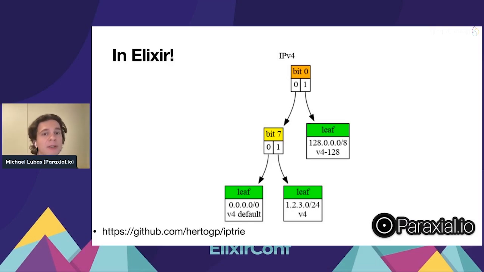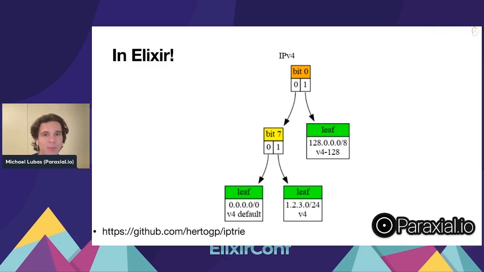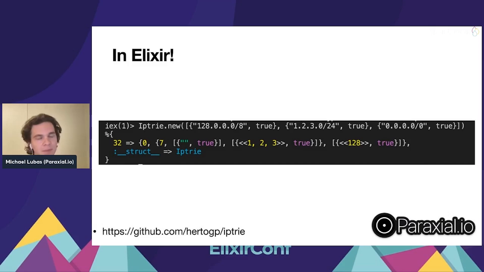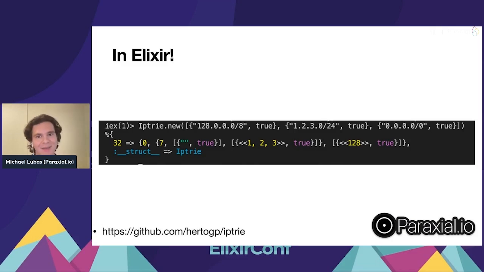In Elixir, the IP trie library by the same author as PFX shows how to represent IP addresses in a Radix trie. For IP address 128, its 32-bit representation starts with a 1 as the leftmost bit — so you immediately find it without doing a million checks, all in native Elixir code with no NIF needed. IPtrie.new takes a list of prefix tuples, and you'll have two tries — one keyed at 32 for IPv4 and one at 128 for IPv6.